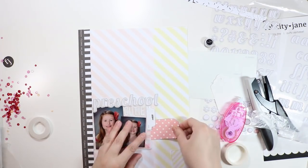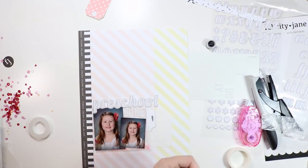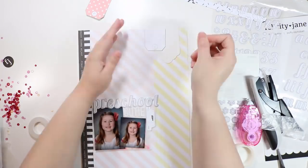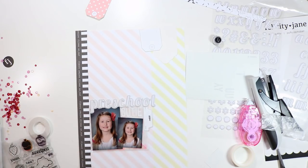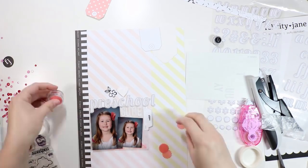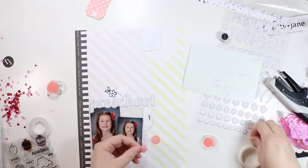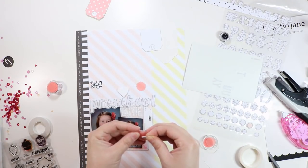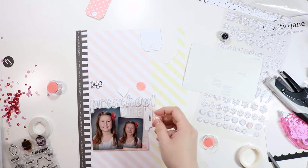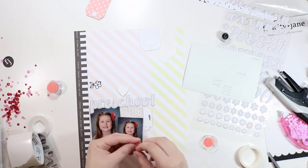They're so great. So now I'm playing around with the idea of using some tags, and to balance everything in the bottom left, I'm going to put a couple of tags at the top right, and that's where my journaling is going to eventually live. So I pulled out that little heart, it's got etched stripes in it. You can kind of tell in the close-up photos at the end, and I'm thinking of using that. And then the little flower that you see there is from the cut-apart sheet, and then I'm also using some of the vellum little scalloped edge circles, and I'm going to make those into flowers as well.